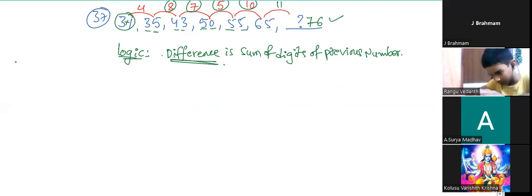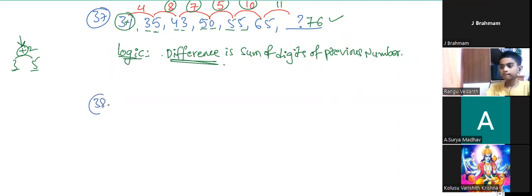Tell me here, what is the difference between 3 and 5? It is 2. 2 is the difference. But see here, I'm doing plus 2. It is addition, but we are also calling that 2 the difference. Yes or no? Yes, sir. Plus 2 means addition, but we are calling that 2 the difference of these two. Okay, difference can be addition or subtraction.